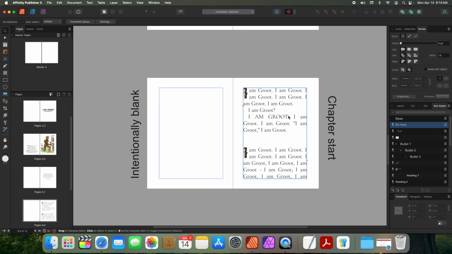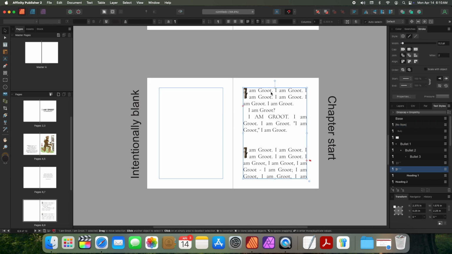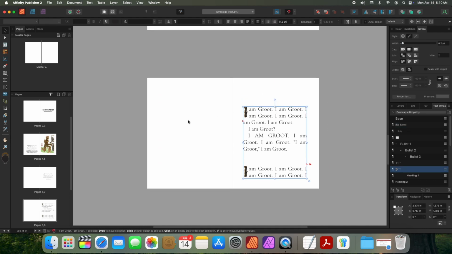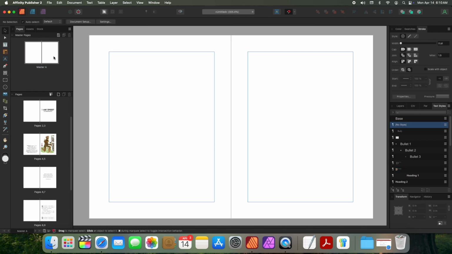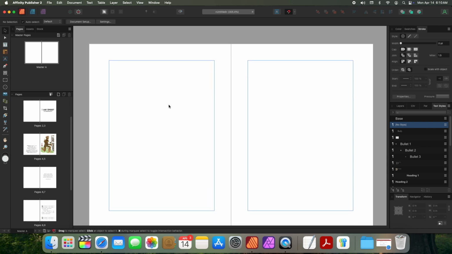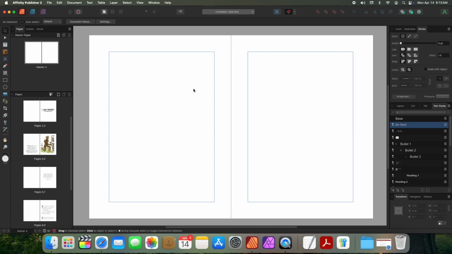All right, so I'm looking at this and I'm thinking a few things. First of all, where are my page numbers, right? So I'm just going to move this down, and we're going to go to the master pages. Once you are here, you should be aware that the master pages, if you're not familiar with them, they are for standing elements that you want on every page or most pages, or a good chunk of pages, especially a larger document. And you can always create more masters, and you can use different masters. You can clear masters. It's very versatile.